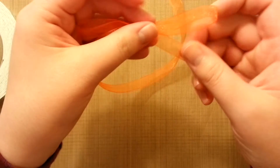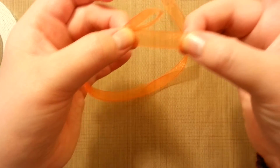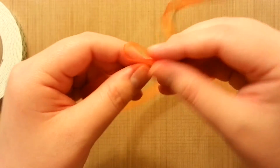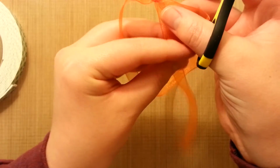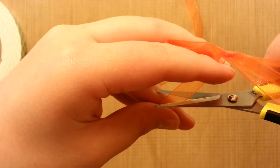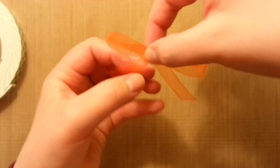And then you can pull the ends and make the bow smaller or longer. With this one, it's really easy to kind of stretch out the ribbon and make it look really bad. So I try not to fix the bow too many times, because once it's been pulled on, it's not going to look very good out of the knot. So that's good there. I will try and angle that up a little bit, and then angle that piece. Okay. Alright, so I have a little bow to stick on top.